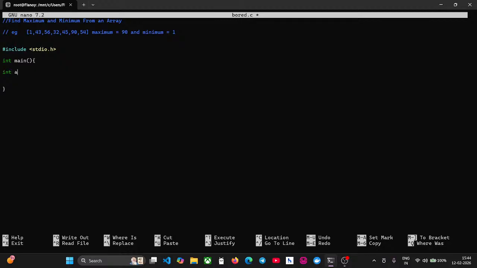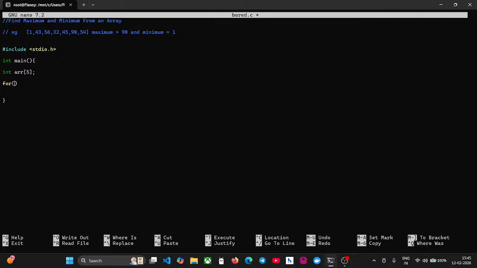I have to initialize an array, so I'll keep it ARR. How much space do I have to give? I'll give a space of, let's say, 5. Okay, so I have given a space and I'll use a loop to enter numbers in it.